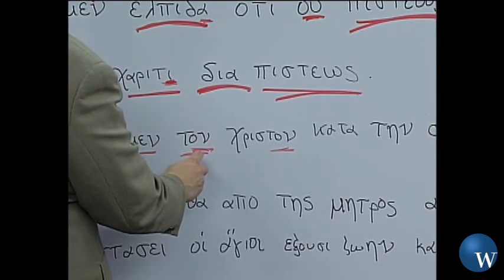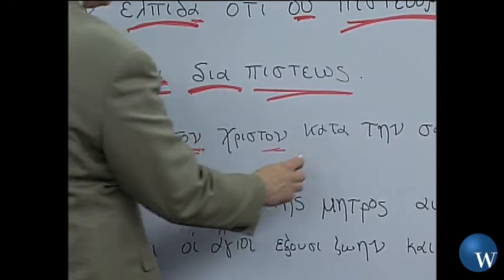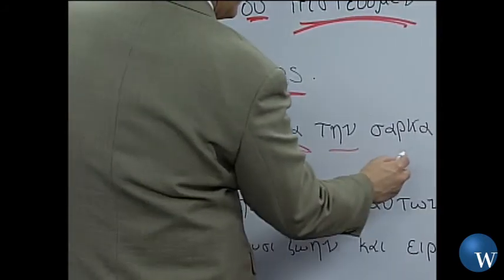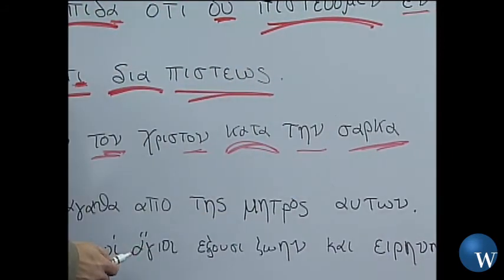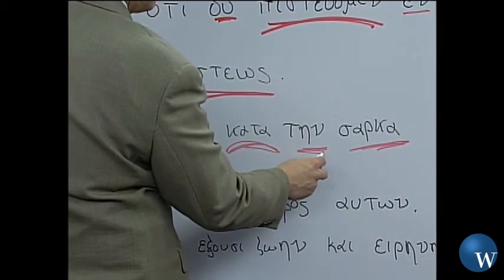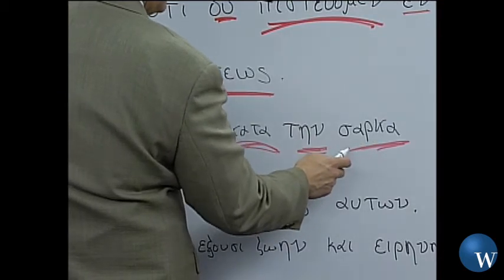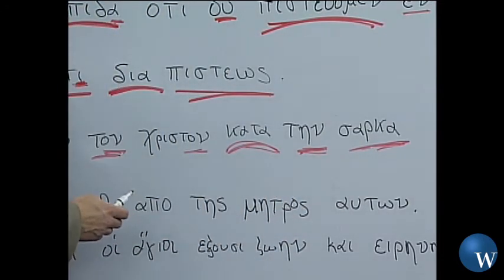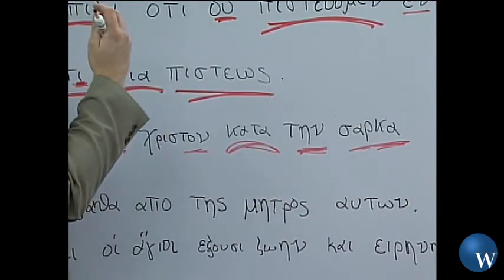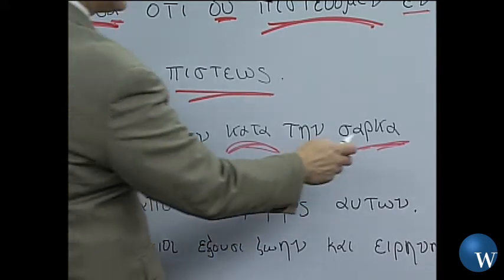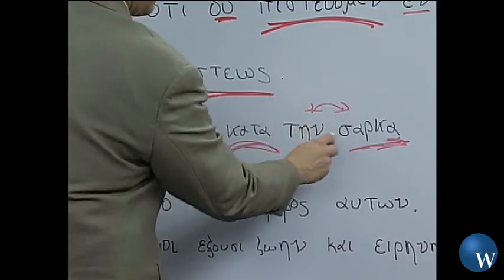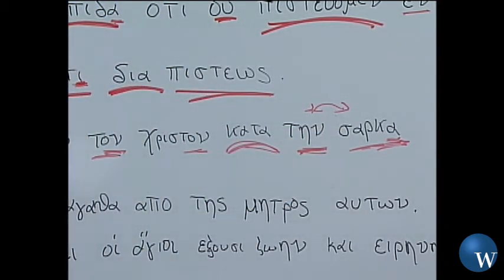Christon, accusative. No longer do we know Christ, and then kata can have the meaning of according to, and then the flesh, according to the flesh. And so sarka, accusative singular, from sarx, flesh. If you remember archon, archantos, archanti, archanta, hear that ending, accusative, and of course it agrees with our article here in gender, case, and number. So no longer do we know the Lord according to the flesh.